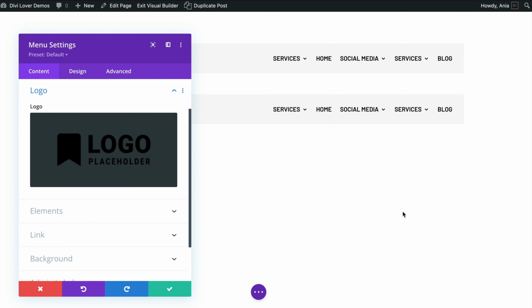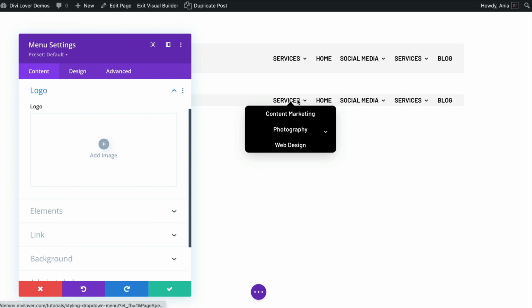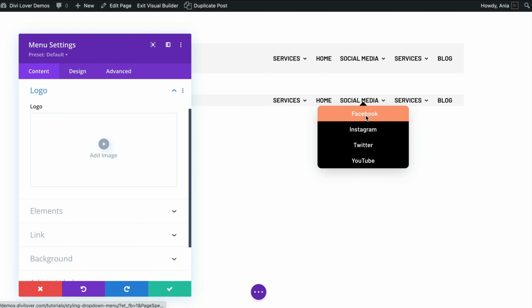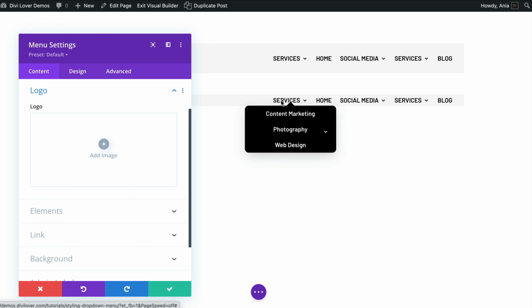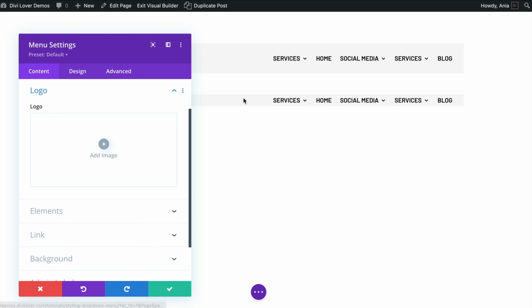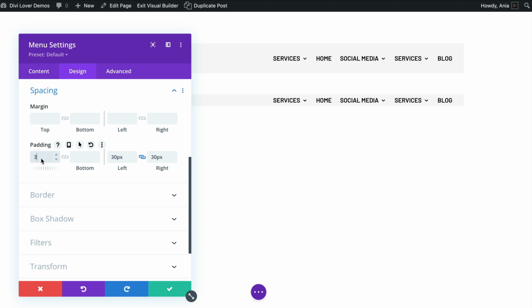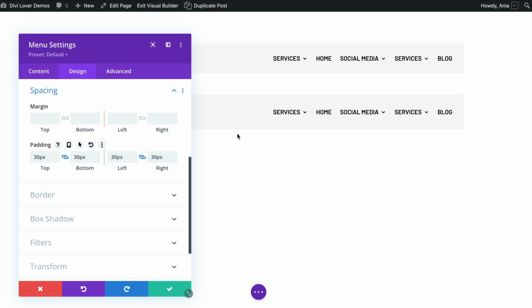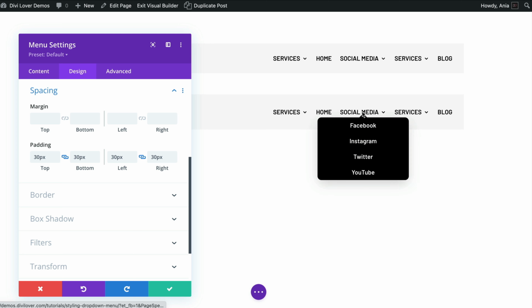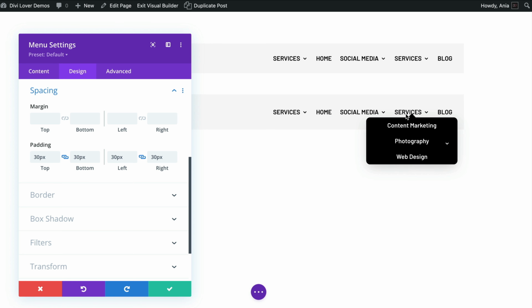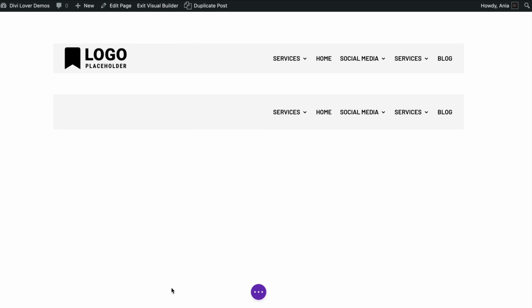Now, to show you one additional important thing, I duplicated our menu, and for that second one I will remove the logo image here. And now the navigation, the submenu is very close to our menu items. So to fix that, you may think that adding a padding to that menu container in the design spacing. Let's say we'll add top and bottom padding to match the size of the first one, but the submenu is still very close to the menu item. So let me show you how we can fix that.